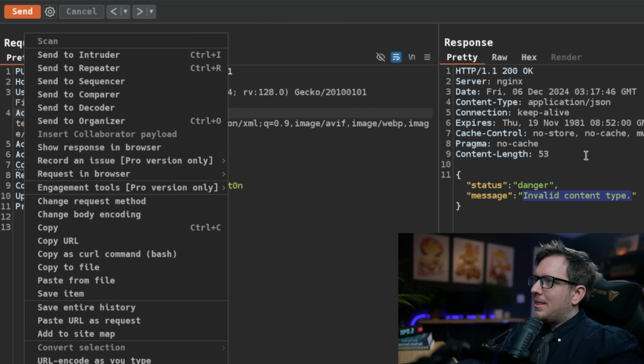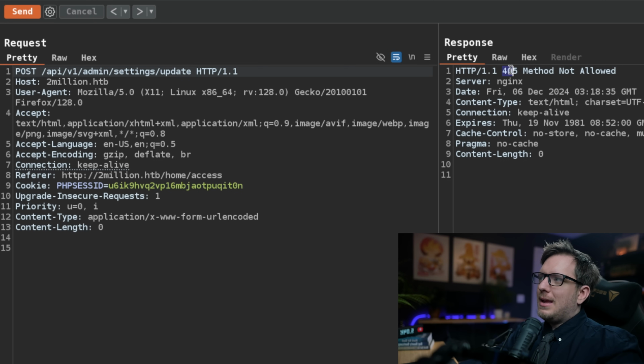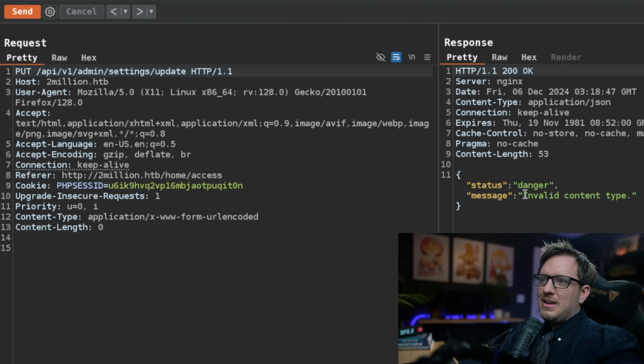Now, before I copy that and send it, I'm going to actually change the request method back to a post, so it updates the content type and content length here. And I'm going to just copy here the application/json because that's what we're trying to do. Because if we send it just like this, you see here we're getting back a 405 method not allowed. So we do need to change it to a put. But if we change it to a put and we don't update the content type and we send it, you can still see we get an invalid content type. So let's copy the content type here so we can troubleshoot this error.